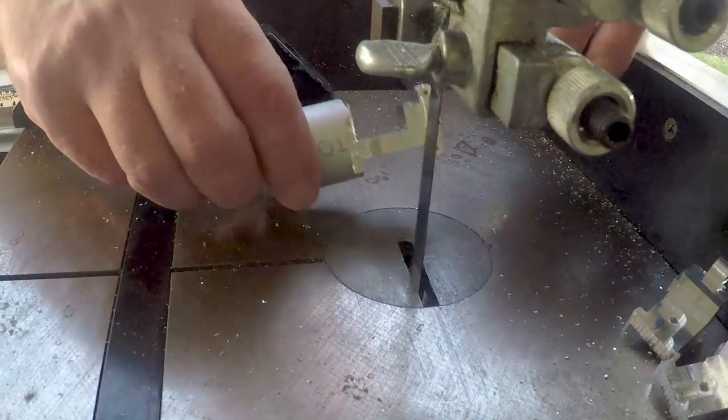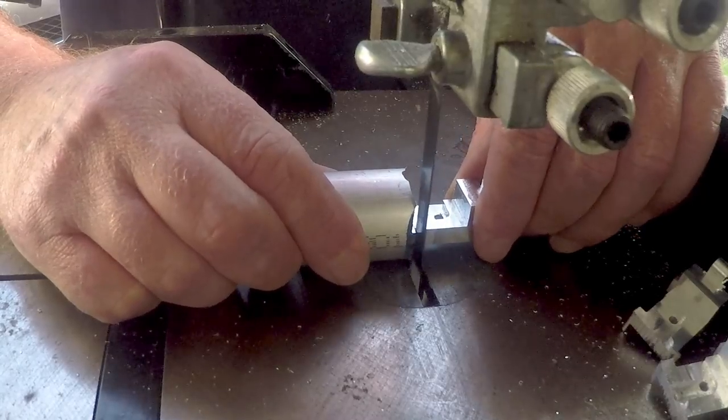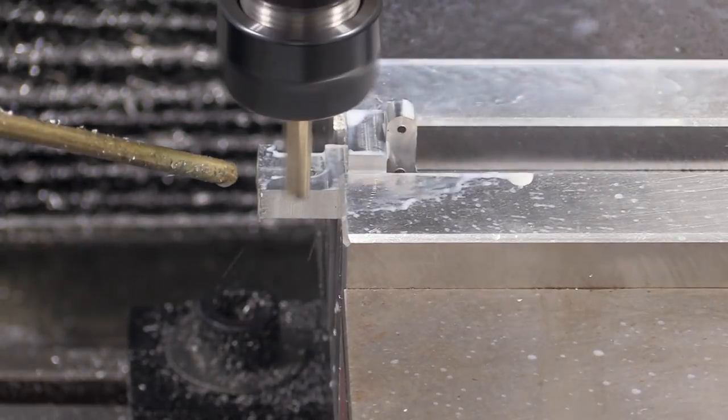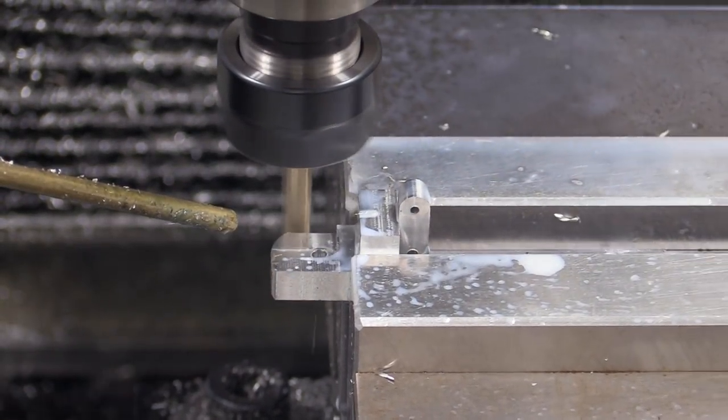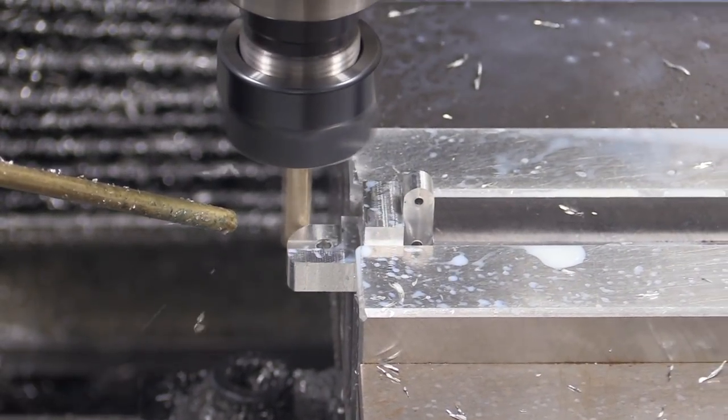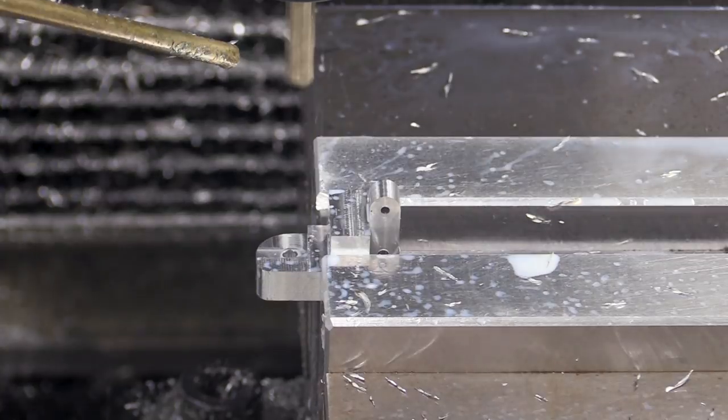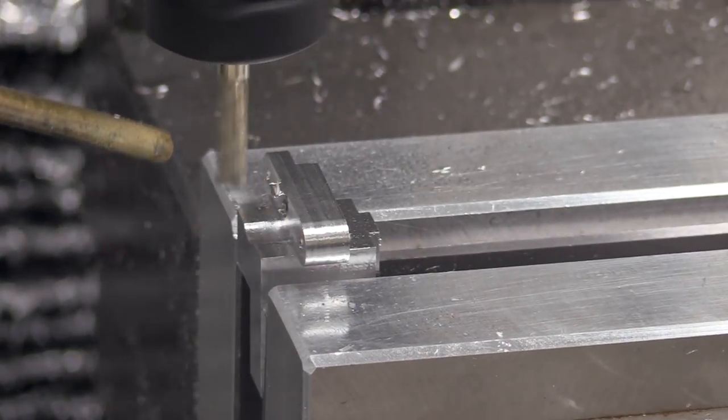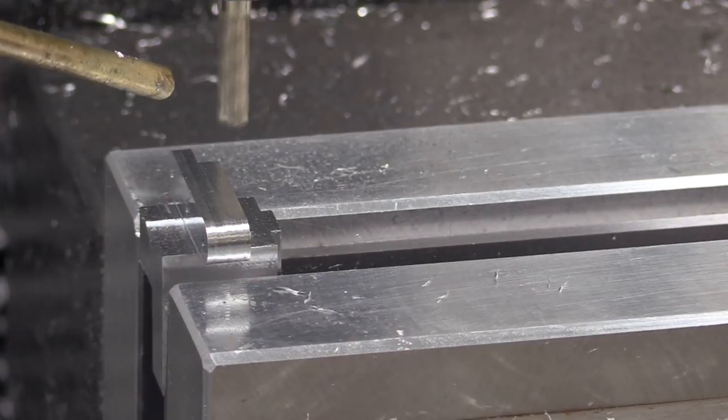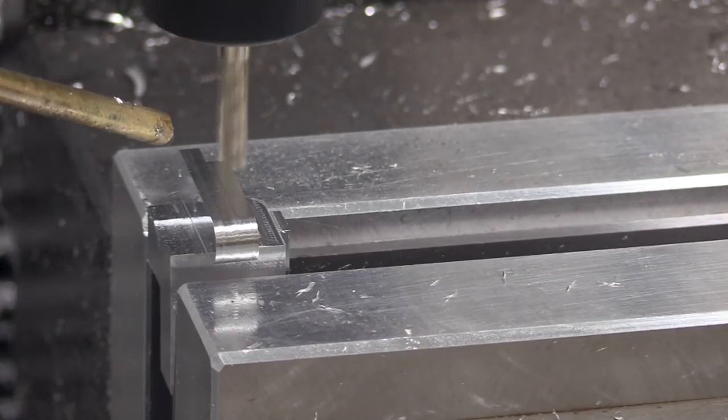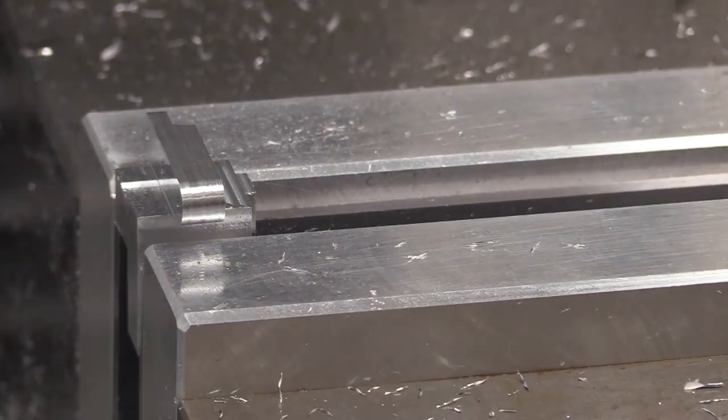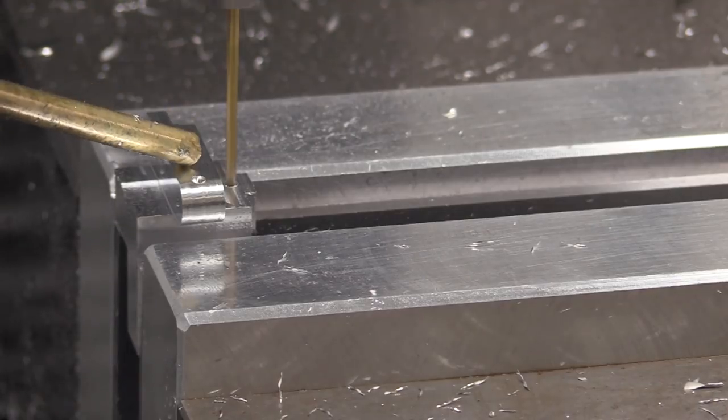After machining the four sides of the metacarpal four times for each of the four fingers, I head on over to the bandsaw to cut off the waste material. Then it's back to the mill into the vise, where I machine the fifth side of the metacarpal. Then I flip it in the vise and finally machine the sixth side. This one part required forty-one separate cam operations to machine it.